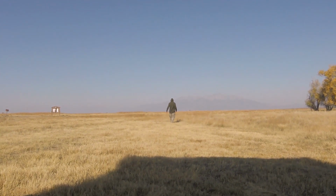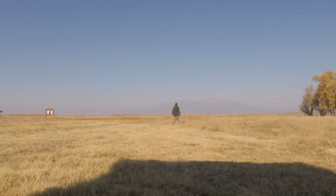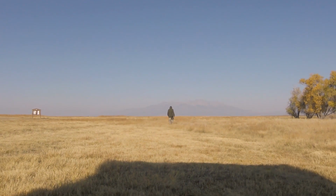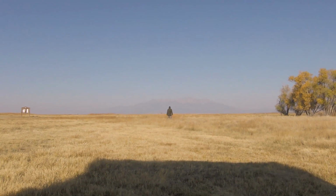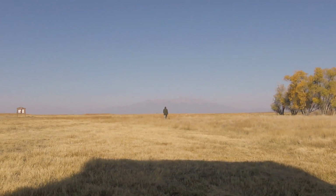I'm dead on my feet, so I'm in the shade. Chris is walking back to the truck so that he can come up here and pick me up. And then we'll decide what we're going to do between now and dark. Phil's got me running to go get this truck. Life's rough.